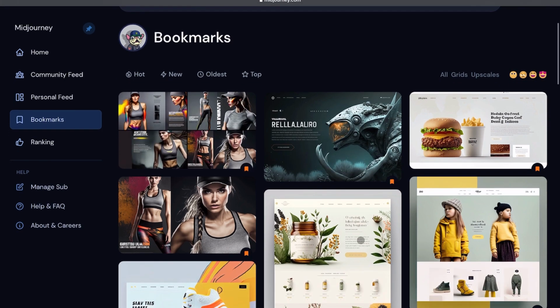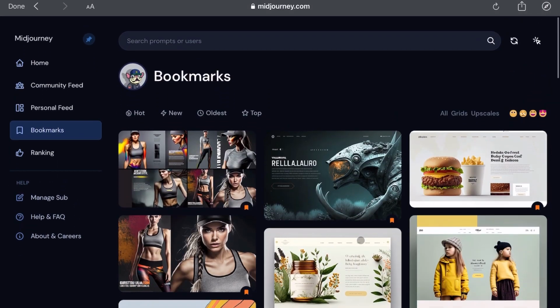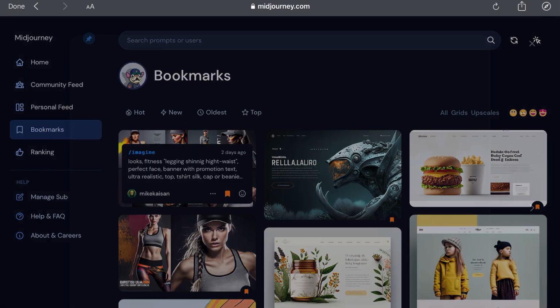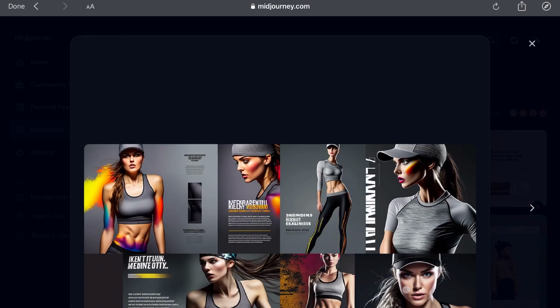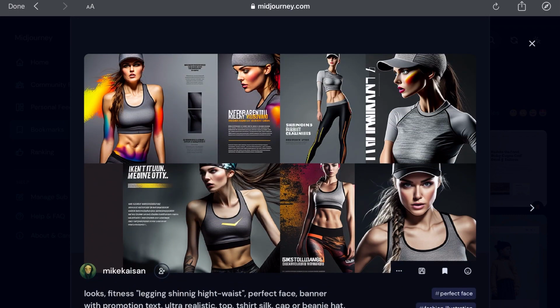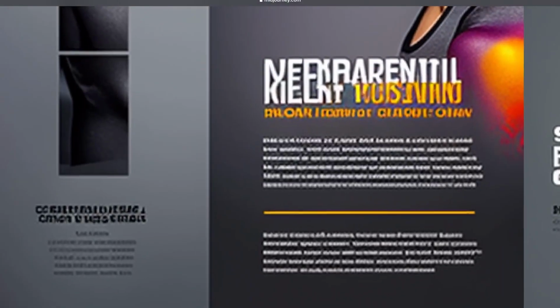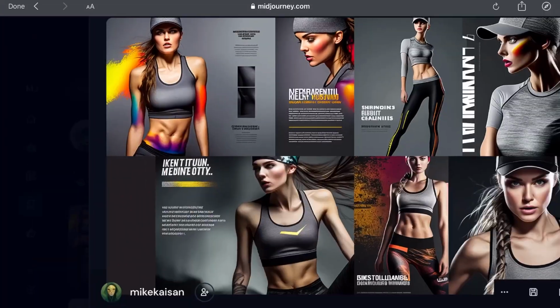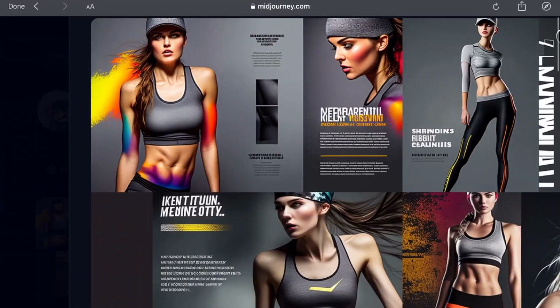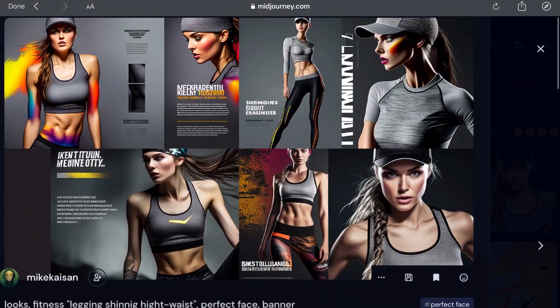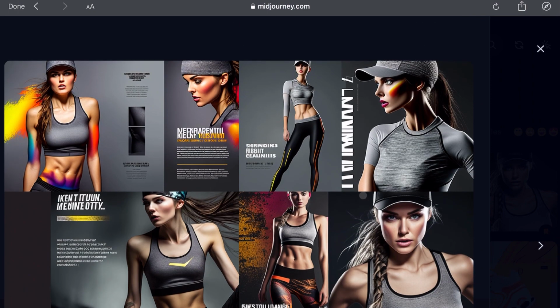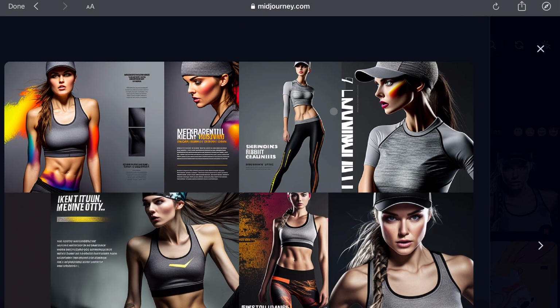I just want to go through some of these beautiful web designs and have a look at how they have been generated. If I press on the first one, you can see that this is actually some very nice landing pages that they generated. I make it a little bigger for you. As you will see, or I tried to replicate these images, there are a lot of problems sometimes with the faces. I'm not sure if you can see it, but the faces are very unclean here. The bodies are pretty good, I would say. The faces are not the best, but it gives you a pretty good idea. In normal cases, we will probably just replace this with the model. But this is a pretty good design.